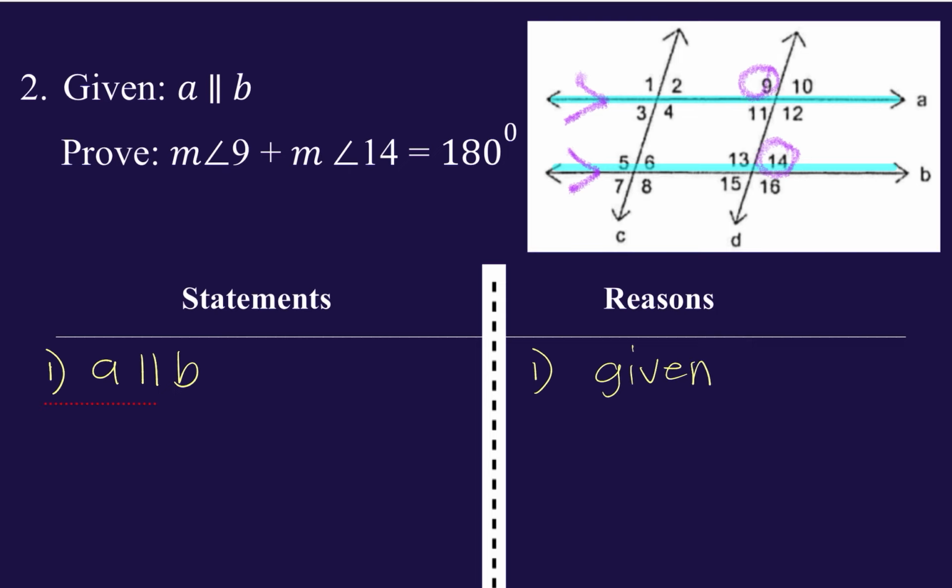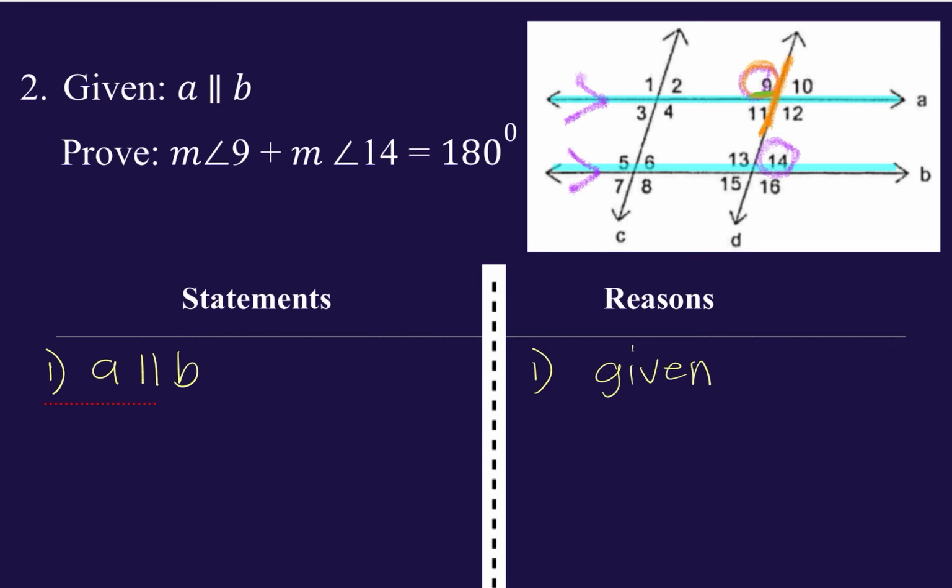Now, since we are to show something about angle 9, I would like to begin with angle 9 and pair it with another angle where, when added together, they equal 180 degrees. And then with that information we can make connections from that angle to angle 14. So I'm looking at angle 9 and 11.